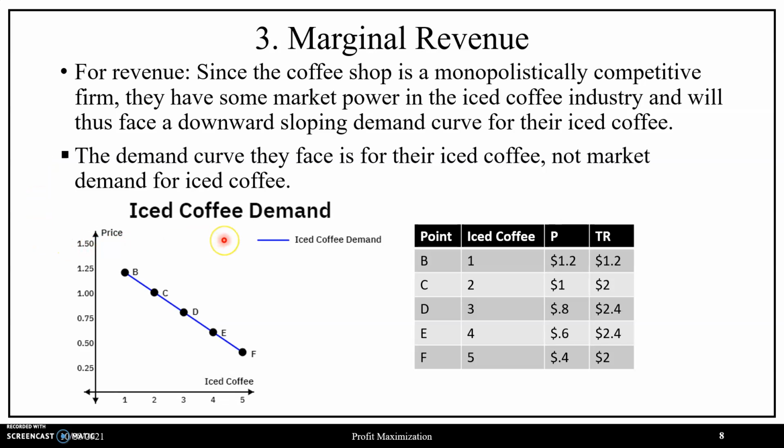Having that noted, we have iced coffee demand for this individual coffee shop below, with price on the vertical axis and quantity of iced coffee on the horizontal axis. We see we have a downward sloping demand curve for this iced coffee for this particular coffee shop, in which there's an inverse relationship between price and quantity demanded, as expected. And using our table representation to calculate total revenue for the coffee shop, we look at each point on the demand curve and scale quantity demanded by our price point, which will generate total revenue, where we see that total revenue is increasing from points B to D, is stagnant from D to E, and then begins declining from E to F.